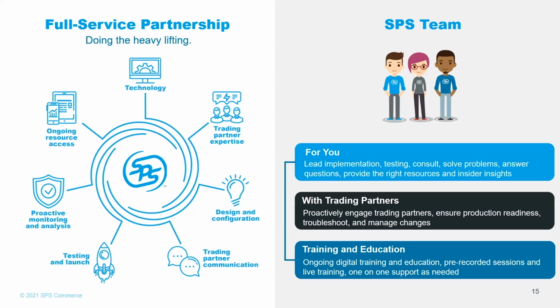We have 2,500 employees. Over 1,500 of those are in customer success, who are working with a customer to get it right for them, with the trading partners to get it right with retailer requirements, and then constantly providing training and education for our customers. Our customers don't need an EDI department because they're inheriting SPS Commerce as their EDI department.